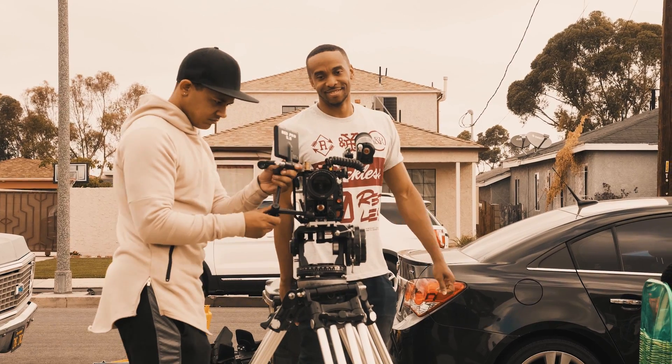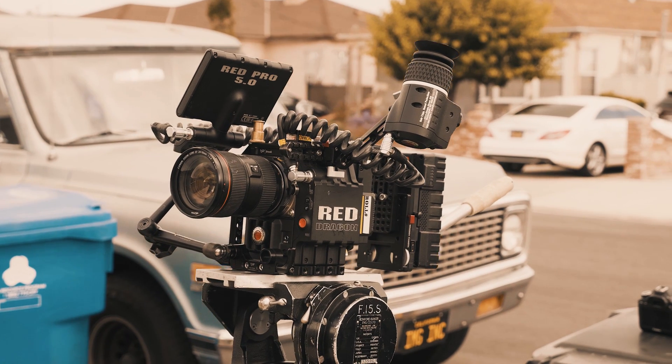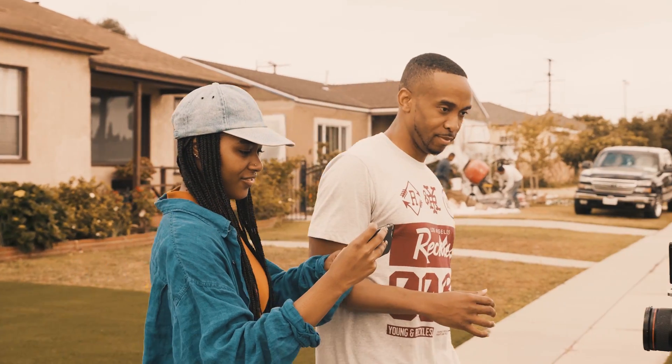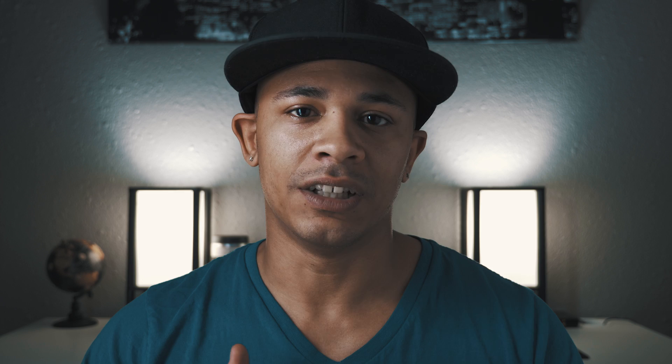Tip number one — assuming that you're a beginner, let's start off with the basics. One of the most important things you should always do before shooting any music video is make sure you're using the proper camera settings. It doesn't matter if you're shooting in 720p, 1080p, 4K, 6K — the list goes on. Always make sure your camera is properly set up for the shoot. A general rule of thumb, and it can be broken — just keep it in mind as a guideline — is if you're shooting your performance shots, you always want to shoot in 24 frames per second with a shutter speed of 1/50th of a second or 1/48th if your camera offers that. That's going to make sure the motion blur and everything looks natural and like your eye sees it.